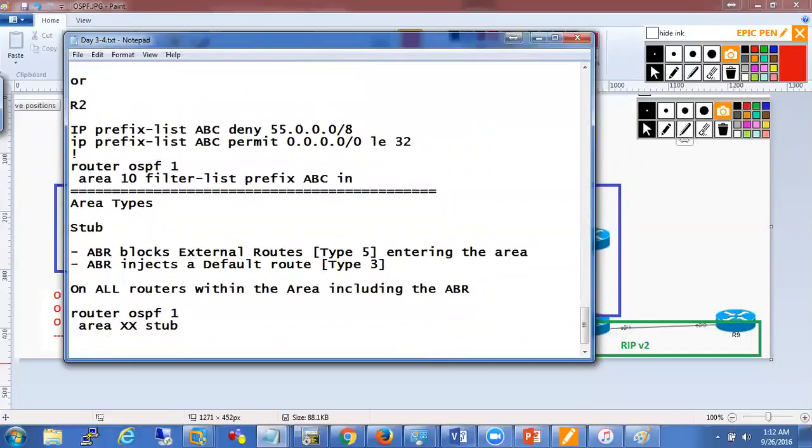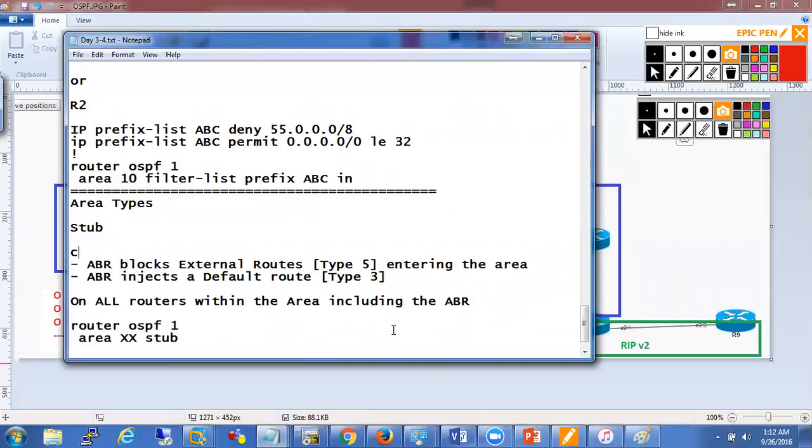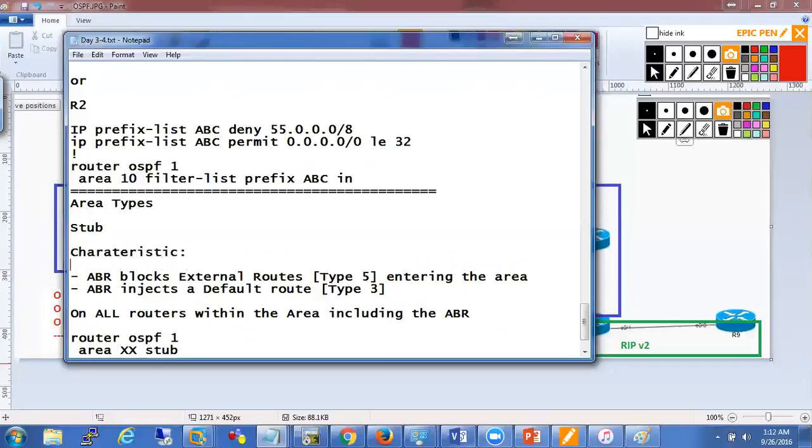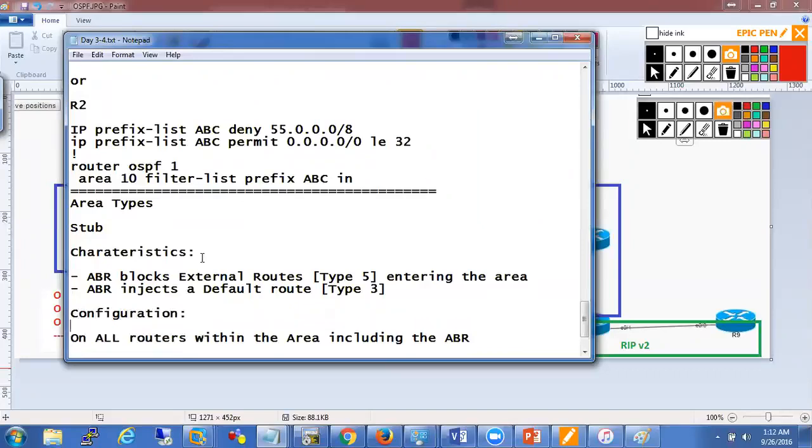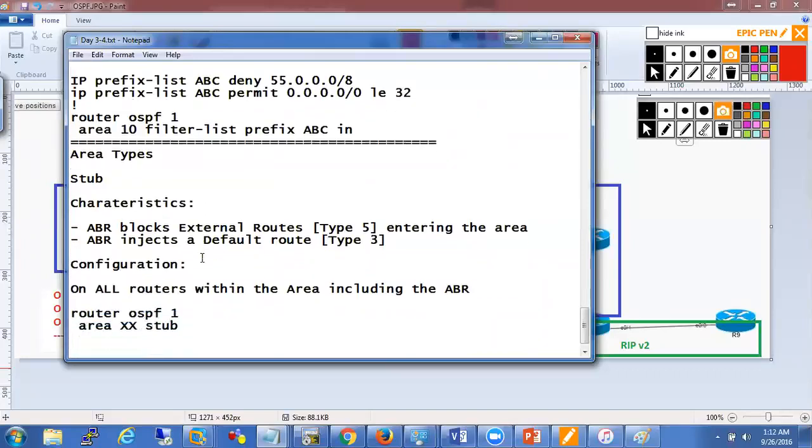That means I'm not going to be getting any type 5 routes from my ABR. Instead, the ABR will inject the default route, the two characteristics that I put on the top. So this would be your characteristics, actually, because it's 2. And this would be the configuration of it. So this is how you configure it. This is the characteristic of it. Good?